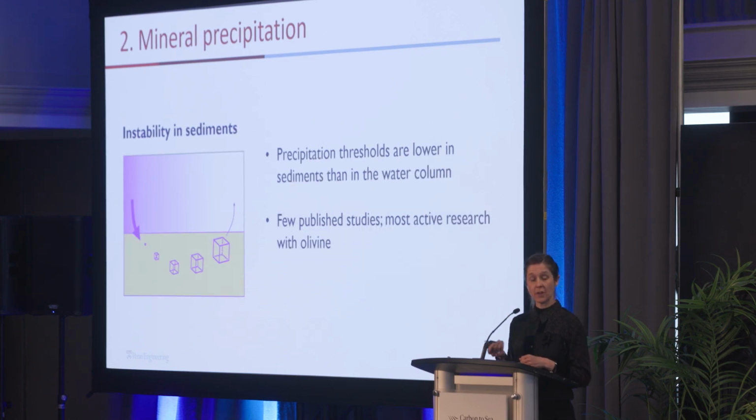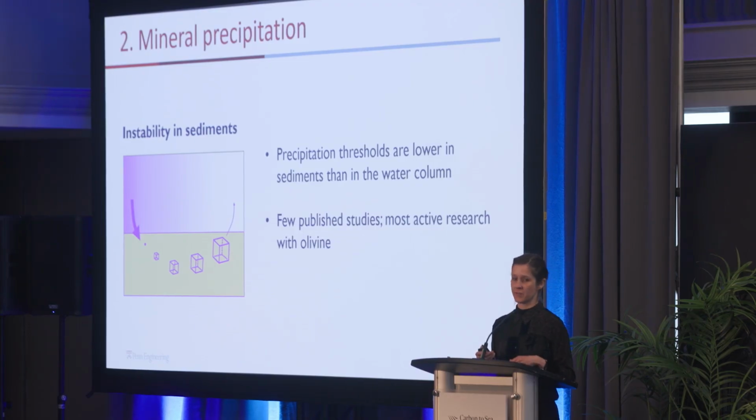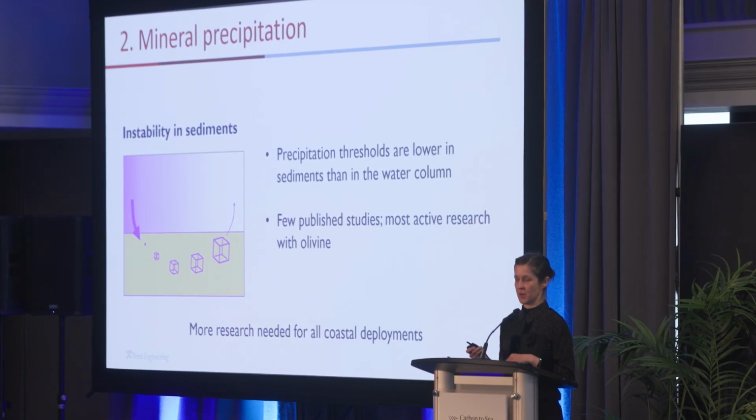I will note that you can also have mineral precipitation occur in sediments, and that's a completely different consideration because the thresholds in sediments are certainly different than they are in the water column, because pore water conditions are very different than water column conditions. There are very few published studies on this. Most of the studies have been considering olivine, but we really need more research across different types of coastal deployments.